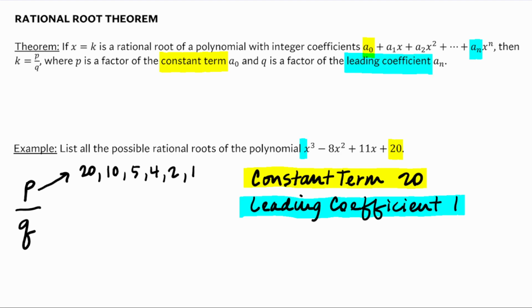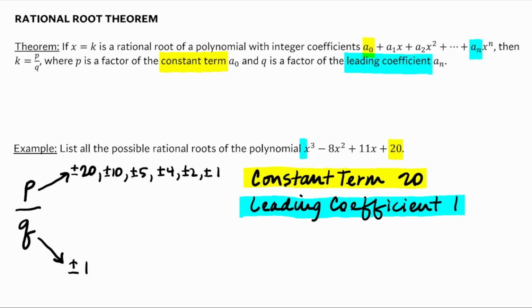Okay. But for our purposes here with the rational roots, we need to also consider the negatives, right? Because if we divide 20 by a negative 5, we're still going to get an integer. We're going to get negative 4. Okay, so we need to think about plus or minus all of these numbers. And then the denominator will be q, which will be some factor of the leading coefficient. Now, in this particular case, with this polynomial we're looking at, the leading coefficient is 1. So really our only options are plus or minus 1, which isn't going to really change anything.